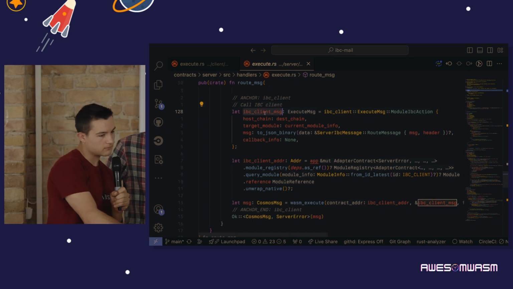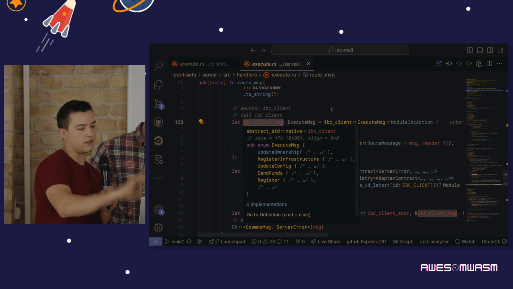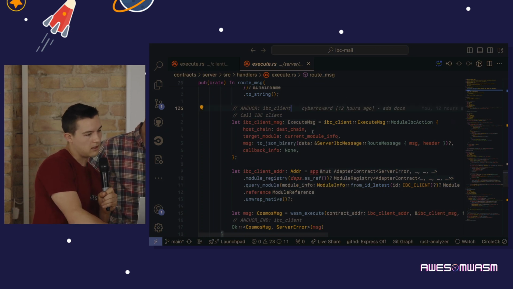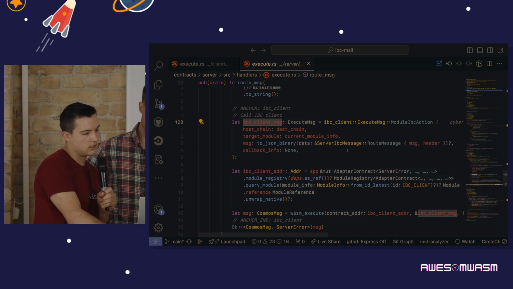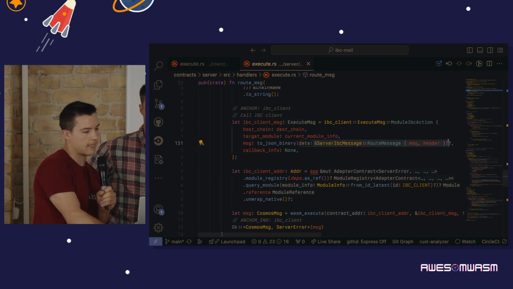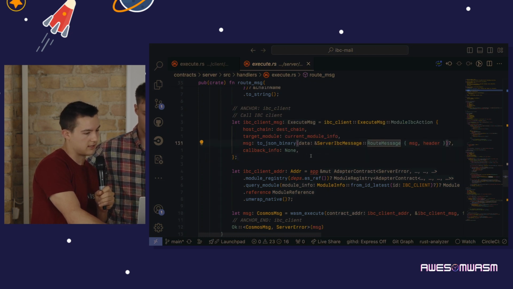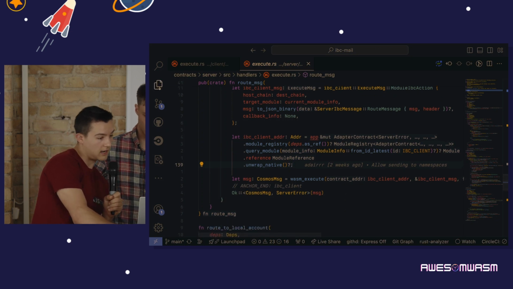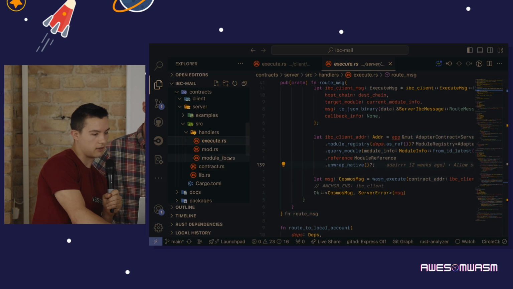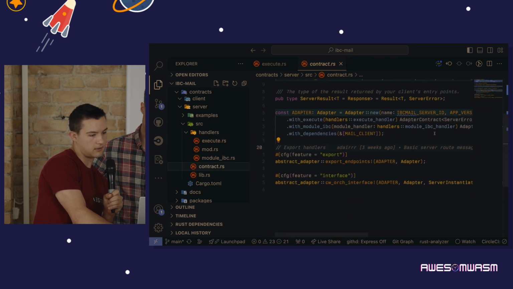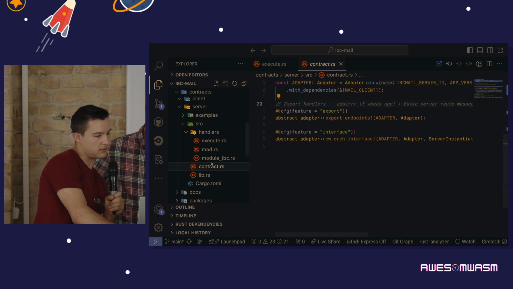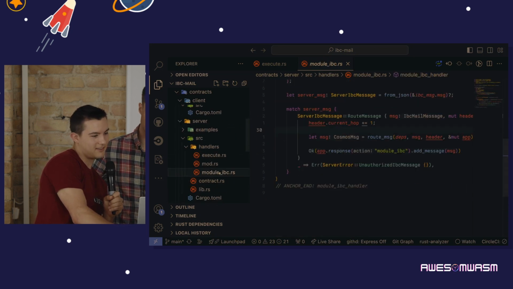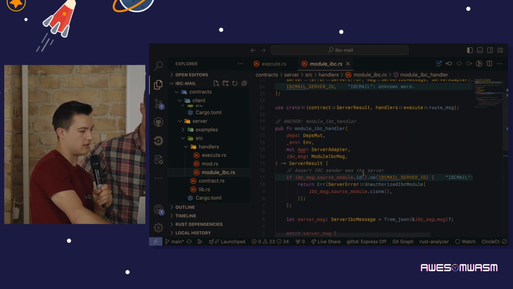So yeah, you can see here, we've abstracted this away a little bit more recently, that you generate a message to the IBC or to the server. So this is just like the same message that you send traditionally. You can tell it to route the message, you give it a callback, and then you execute that on the IBC client. And then your contract handles it just like it would any other reply. So you see here, this is not what receives module IBC. Oh, it is. It is. So yeah, and this is the IBC handler that he showed earlier.